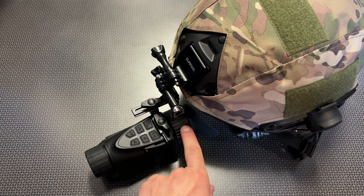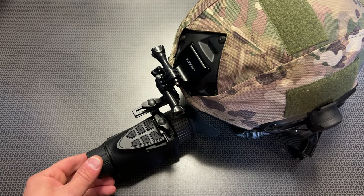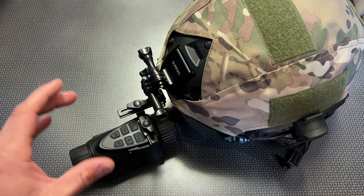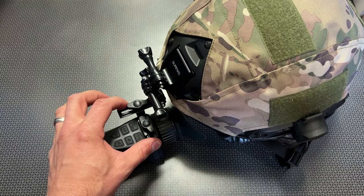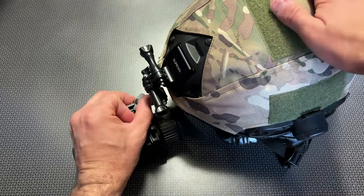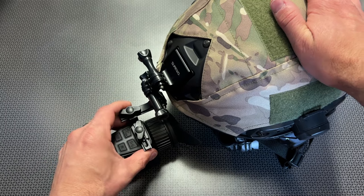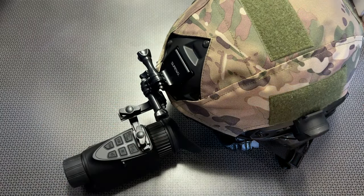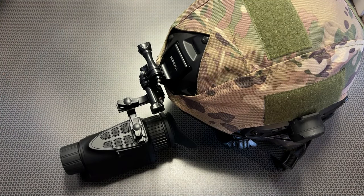You can adjust everything for your focus and for the distance you're going to be looking at, and kind of fine-tune everything in the front — it focuses fairly nicely. It also has an XY axis system built into the mount itself, included with the digital night vision, so you can loosen some of these up and adjust how close the night vision is to your face, and move it left and right, so it fits perfectly. The mounting setup is absolutely spectacular.